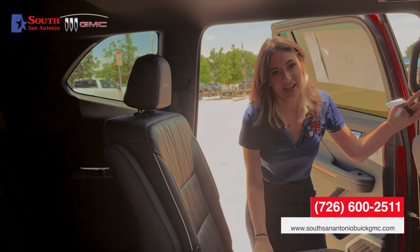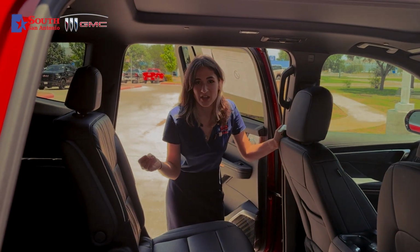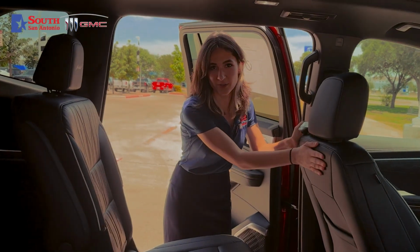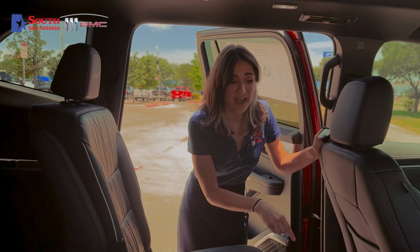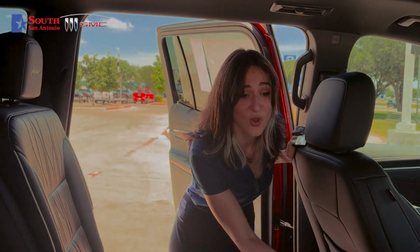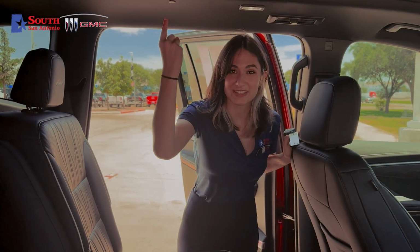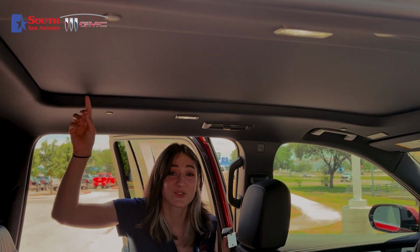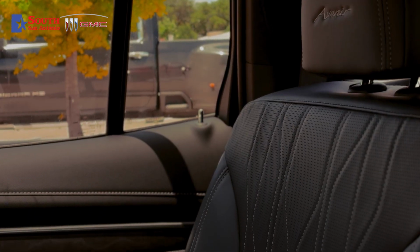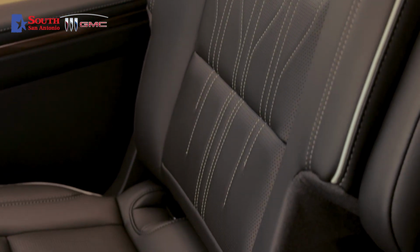And then in the back seat, the 2nd row, you're going to have about 41 inches of leg room from the back of the 1st row to the 2nd row. Like I said, you're going to have those all-terrain weather mats that we added, and you have dual rear climate control. That way your party in the back seat doesn't have to fight about the climate along with your front row. Later, we're going to see this beautiful panoramic sunroof that comes standard with the Avenir trim as we go up to the front. But like I said, an incredibly luxurious cabin for all of your passengers back here.